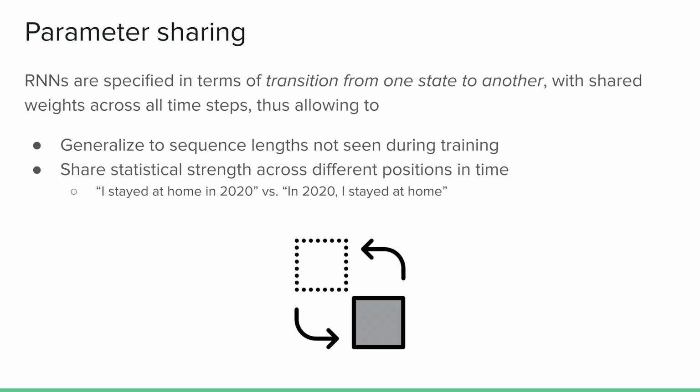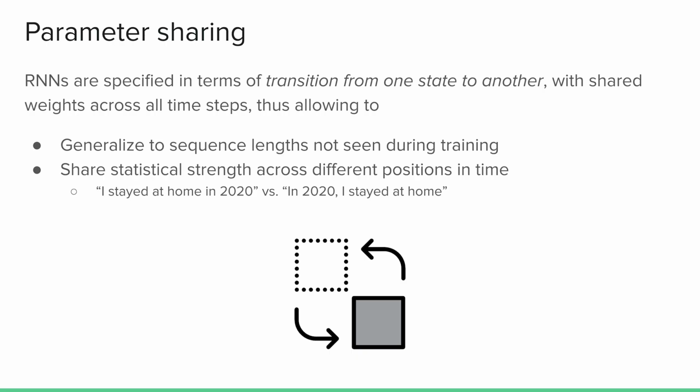So what does that mean? We're saying that when we take a look at multiple things that appear next to each other in the input sequence, we do not care where they happen, but we do care if they appear in a certain order. For example, "I stayed at home in 2020" should allow the network the same possibility to interpret it in the same way as "In 2020 I stayed at home", because "in 2020" comes together and "I stayed at home" comes together.